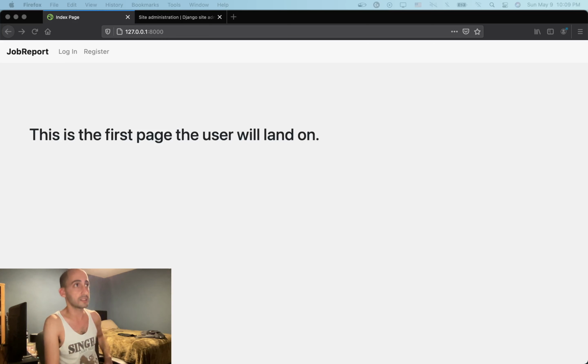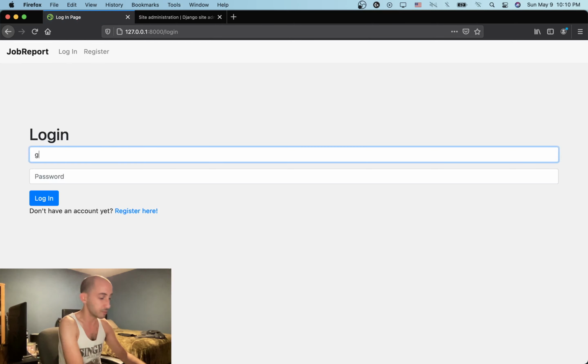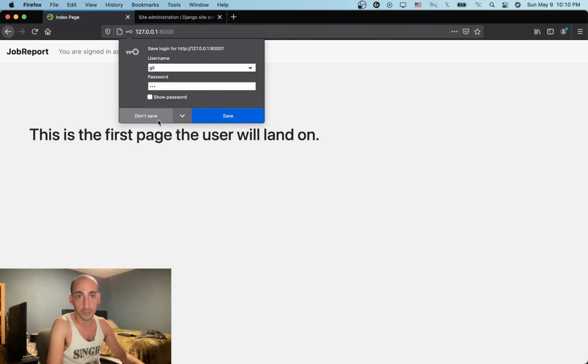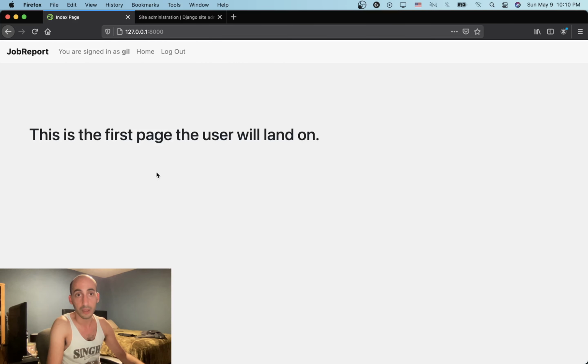And so that's it. That's setting up users in a Django app. I'll go ahead and just demonstrate everything now working. I'm not logged in. I created my superuser, so I'll log in over here. I'll hit login. I'll hit don't save. And we see now I'm logged in. The context has changed up here in the menu. This doesn't really do much for me. But logging out will log me back out.